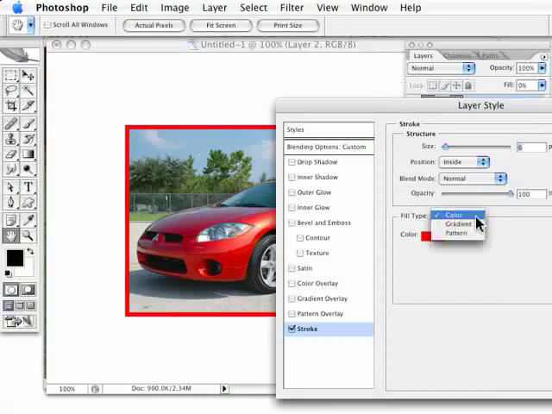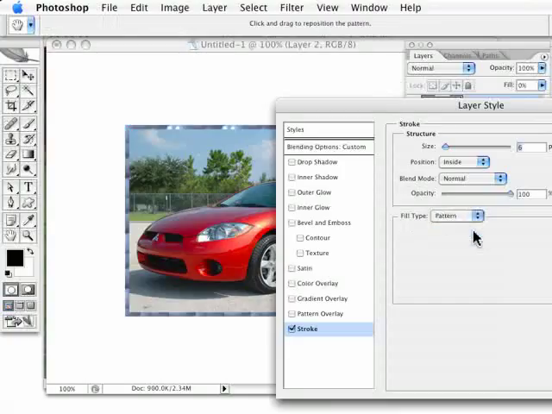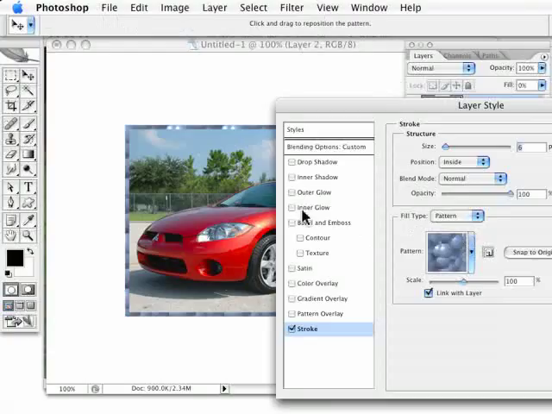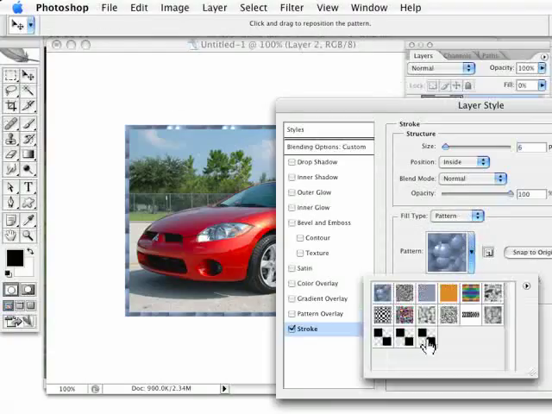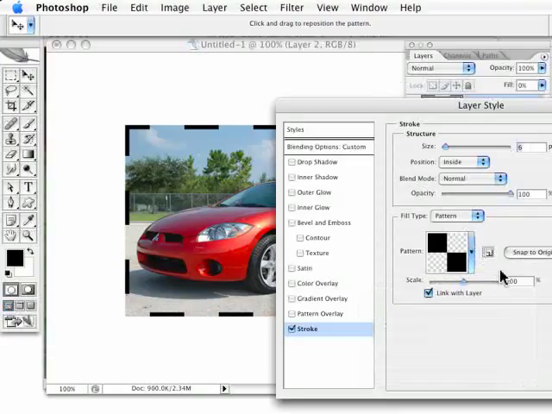And then I'm going to change the fill type to pattern. It fills the whole stroke with a pattern, which may or may not be an interesting effect, but I want to take this pattern that I just created, the one called dash pattern. These were just some other ones that I was doing as I was experimenting, and lo and behold, look at that, we have a dash pattern. Now it's quite large, but that's okay because we can scale it down. Now you'll find at some percentages it doesn't look as good as others, so you'll get kind of an odd thing happening, but somewhere around there looks pretty good.